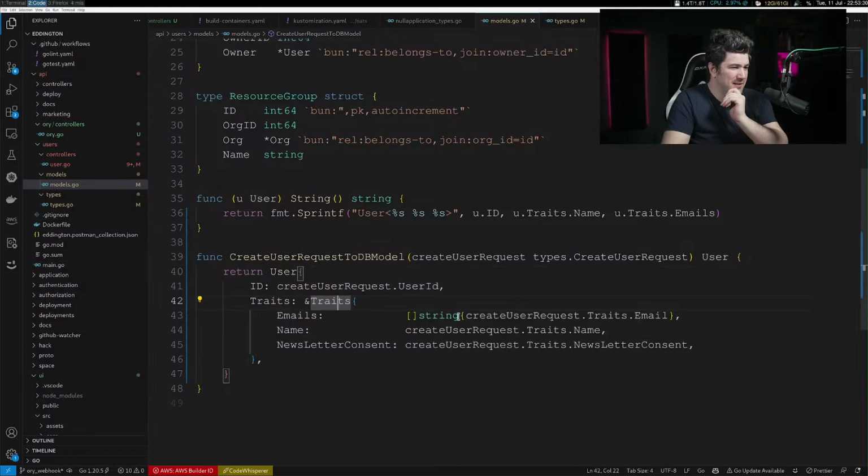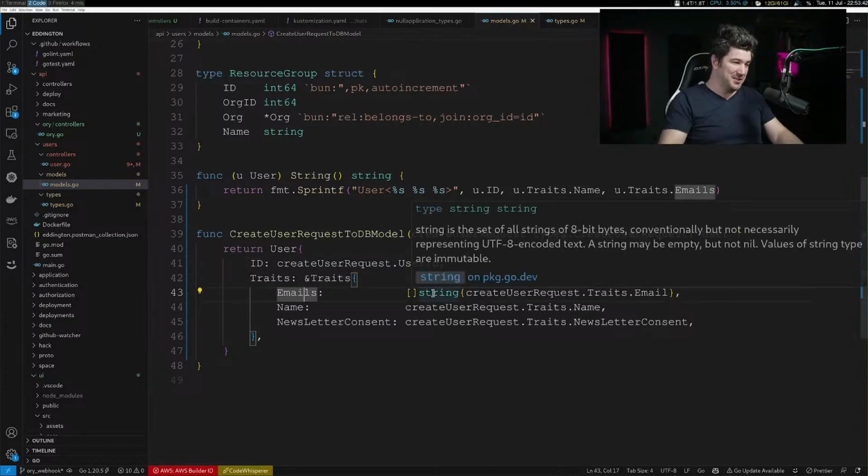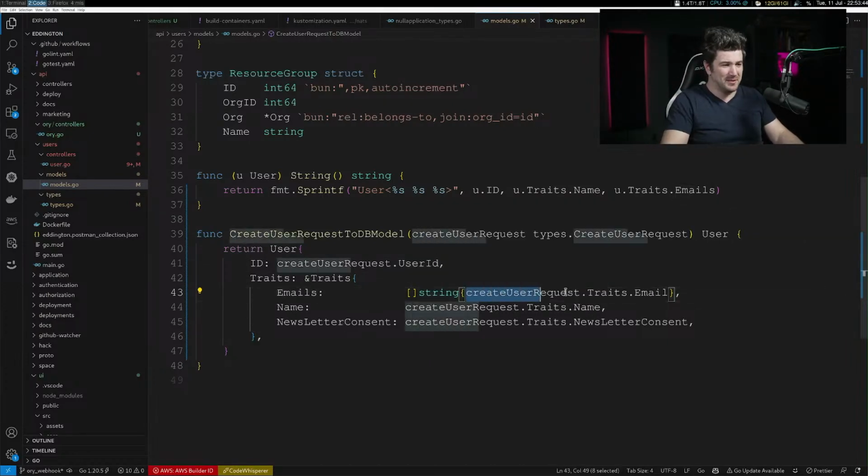Oh, I like it. It did it, except that it didn't get the types. And it even caught that I have an array of emails, like you could have multiple emails in my system, and that Ori was only giving us a singular email. Cool.